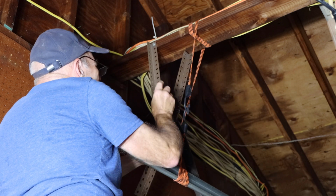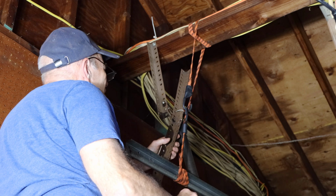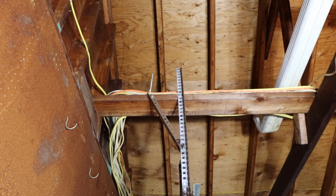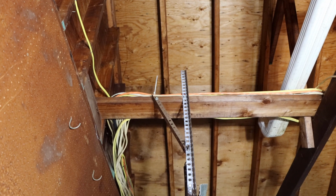Next we're going to take this cable out, we'll bring this down on the floor, and we'll cut it to length. Okay, so now we have our angle iron put up there. You can see it's all the way up to the top right there. We have it bolted back together.